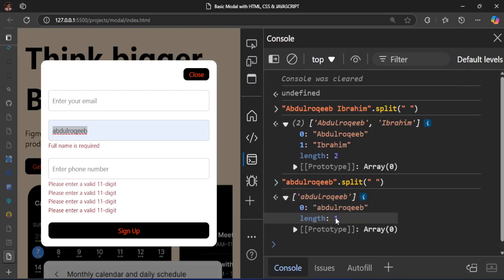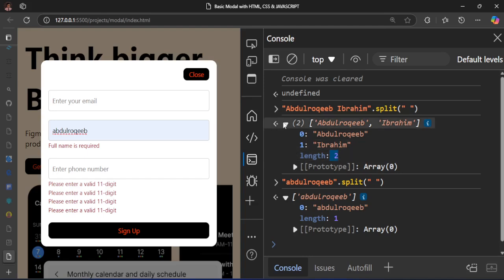So since the length is one, we know that you only typed 1 name. You did not give us 2 names. If we use split and see that the length is equal to 2, not more than 2, it can be less than 2 and it can be more than 2, because we are only expecting you to input 2 names. We are not expecting you to input 3 names. So if we check the length and see that it is exactly 2, we know that you input 2 names. But if it is less than that, or more than that, we know that whatever you are giving us is not going to work for what we are expecting from you there.